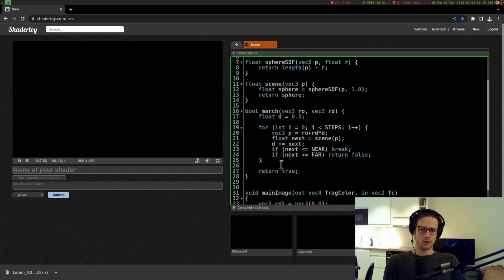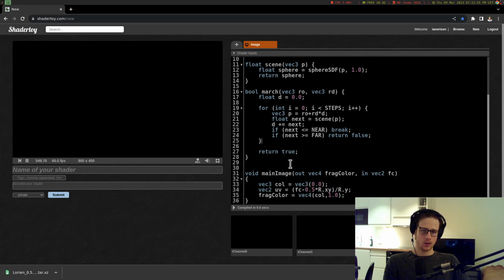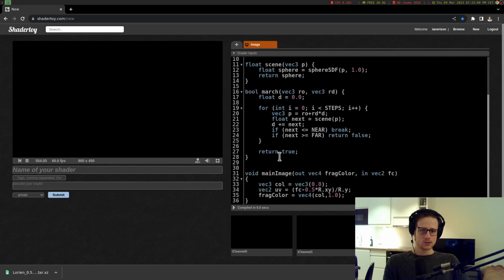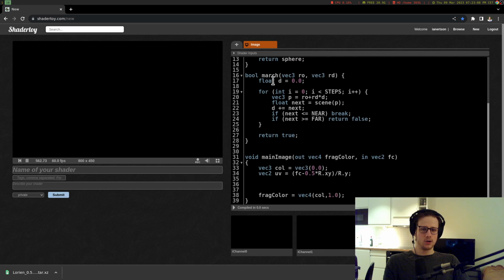So now we have our march function ready, and we should be able to use that very soon. So let's go down into our main image here. And this march function takes in the ray origin and the ray direction, which we haven't defined yet. So let's define the ray origin down here.